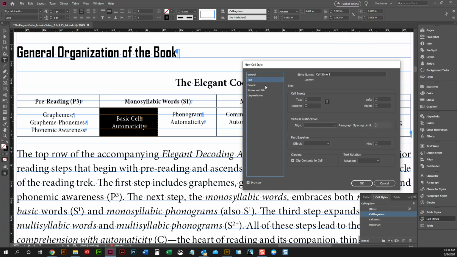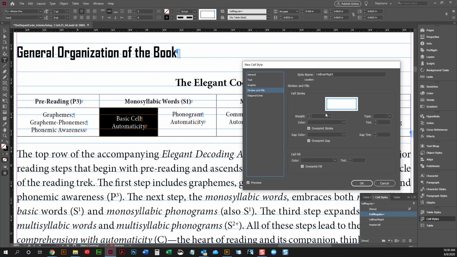I'm going to go ahead and preview it. The cell inset, see again, I don't know why it's not bringing this content in. I need to check something in my settings to see why it's doing that. It should automatically bring them in. So this is going to be called cell dash right. Okay, and that'll make sense in a minute. We're going to keep it aligned center, and we don't need anything else. We don't need any graphics, strokes, and cells.